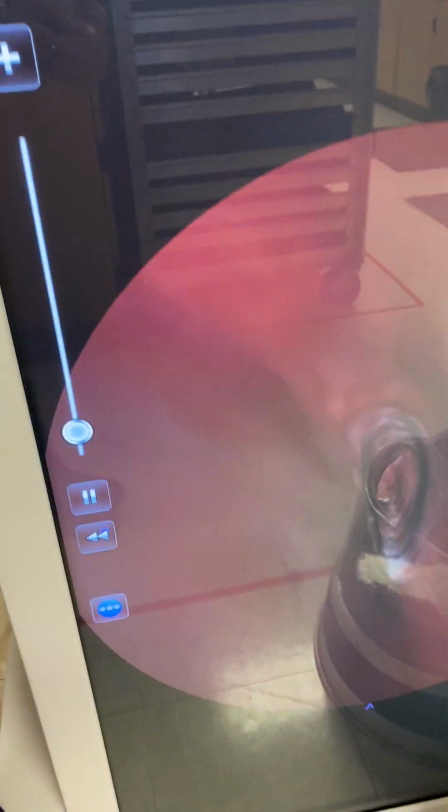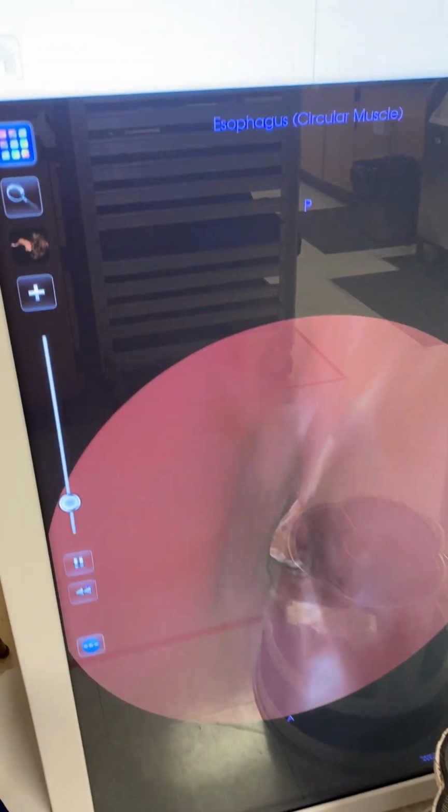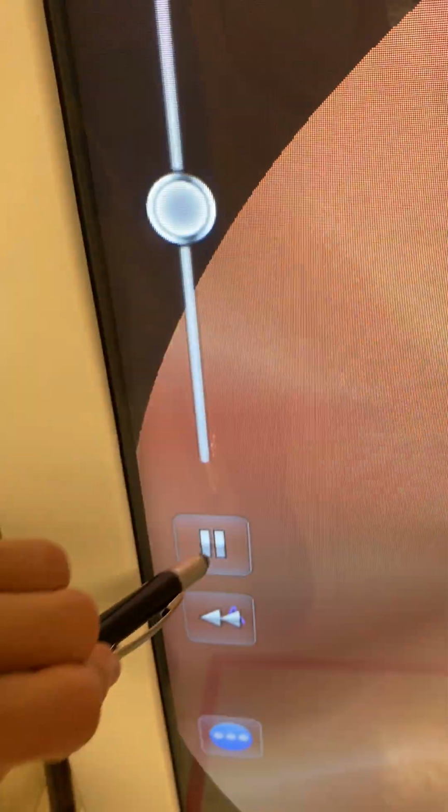So this is the esophagus here, and then I'm going to turn on the play icon to show you what happens. You can see it's going through, and at the same time I want you to see what's happening. I'm going to pause the video right now.